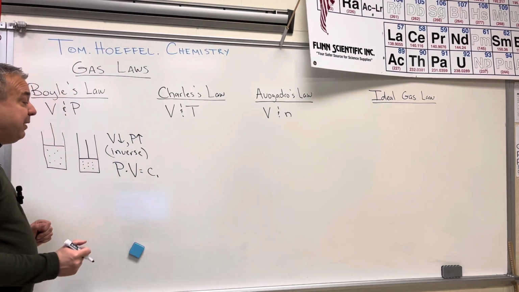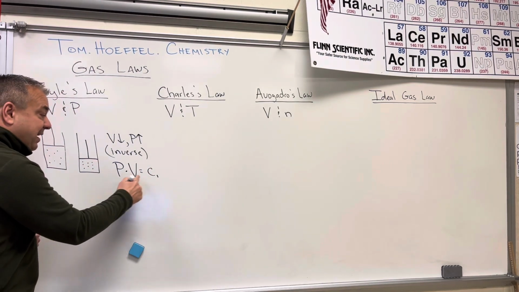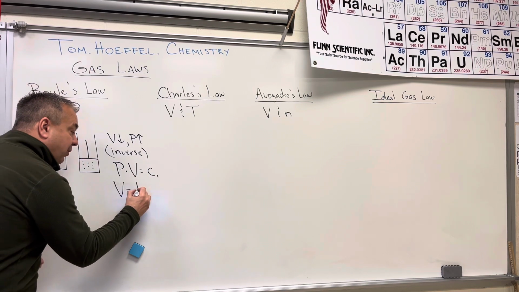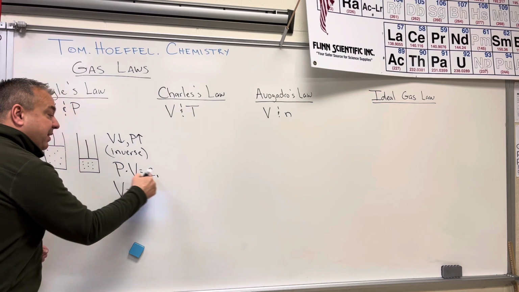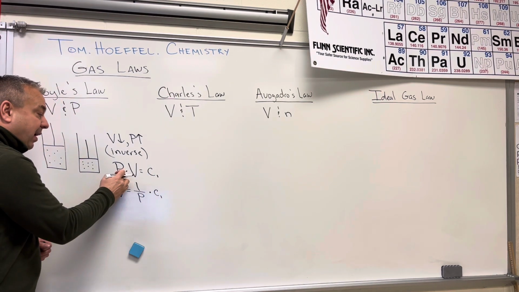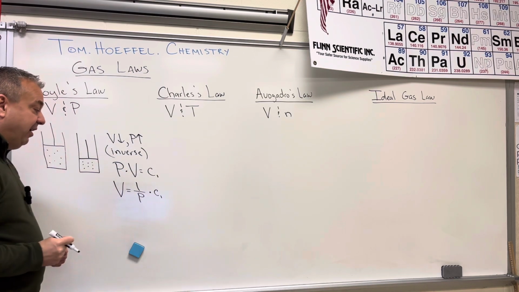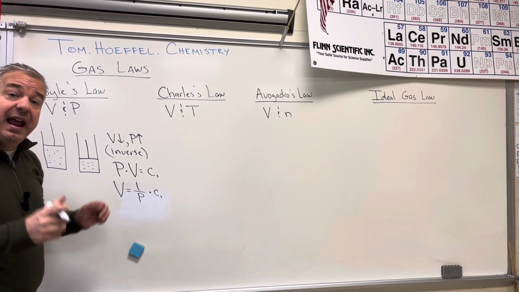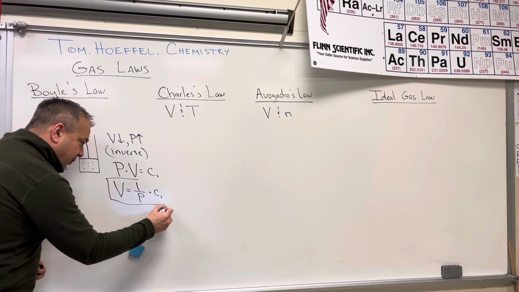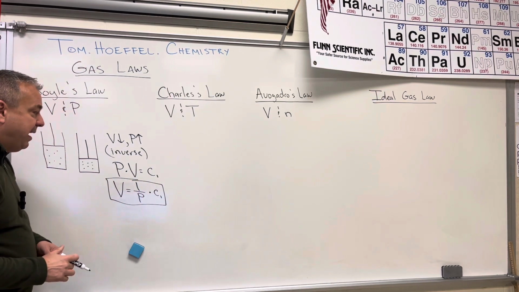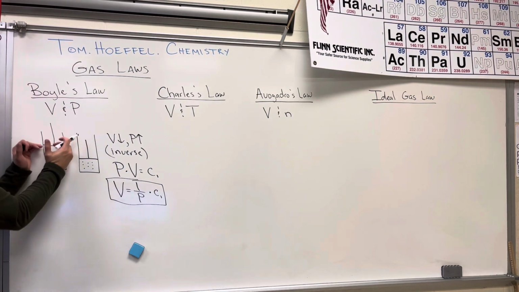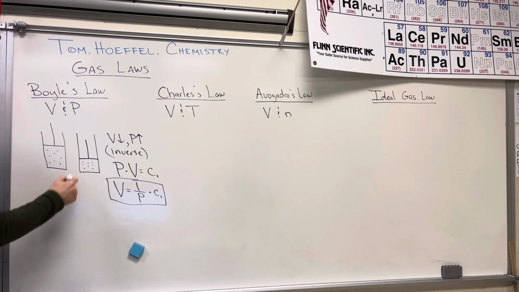And if I wanted to rearrange this equation, like if I wanted the P on the other side, I would write this equation as volume is equal to 1 over P, because it's now a denominator, times that constant, if I wanted to put the P on the other side of the equation. And eventually I want to do that. So here's my equation for the relationship between volume and pressure. As one goes up, the other one has to go down. As I decrease the volume, the pressure increases.